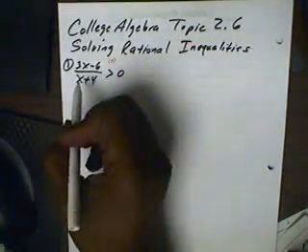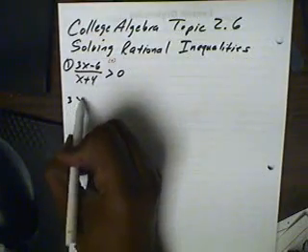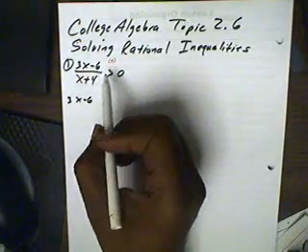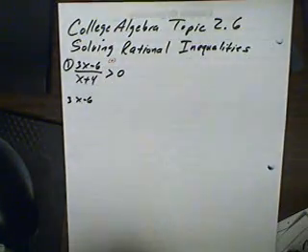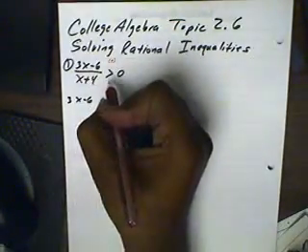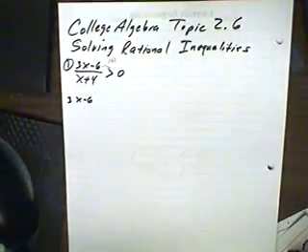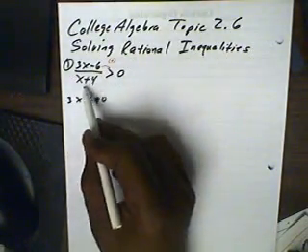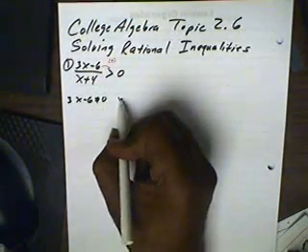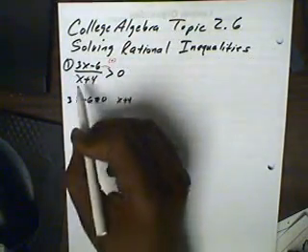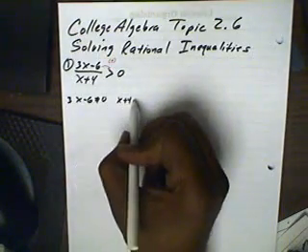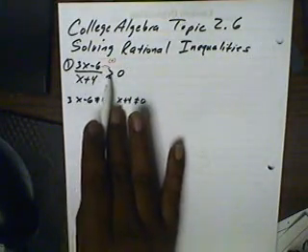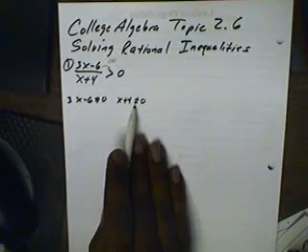Next, we're going to break this down, the 3x minus 6. We're going to put this here, 3x minus 6. And the numerator, we're going to set it equal to 0, but according to what kind of sign we have here. Right now, there's no equal sign on this. So if there's no equal sign here, we're going to say does not equal 0. For the denominator, the x plus 4, let's write that, x plus 4. Denominators, we always put does not equal. Okay, so again, the numerator follows the sign here, but the denominator always has does not equal.